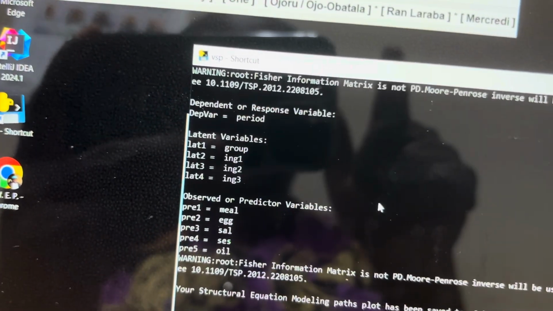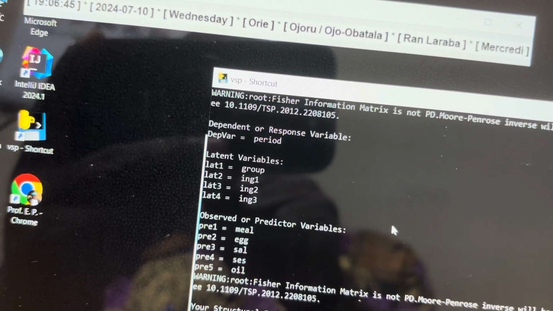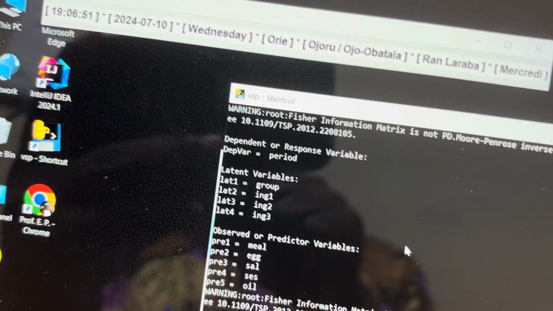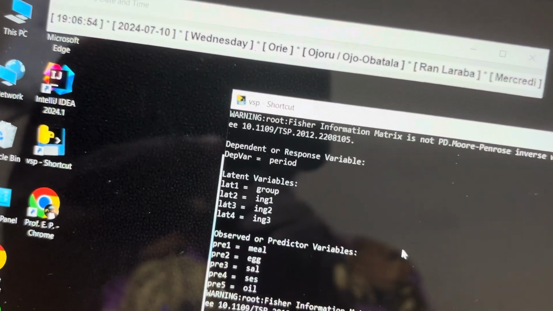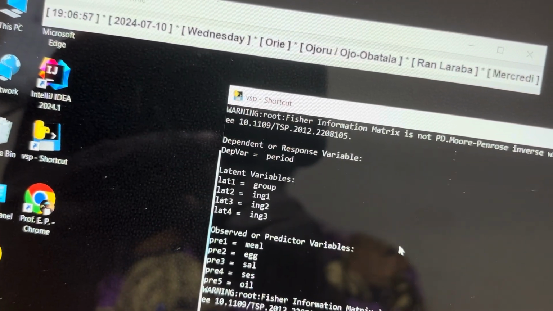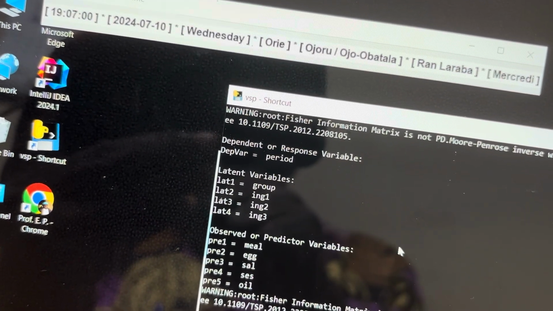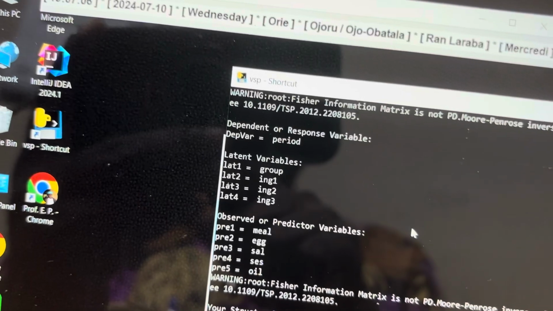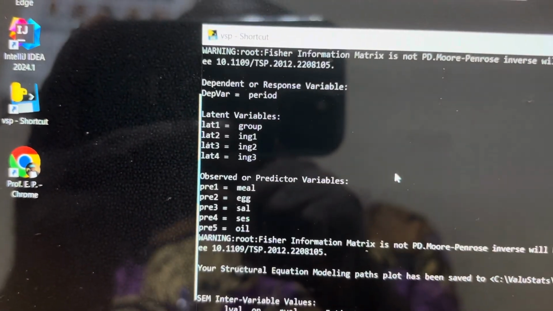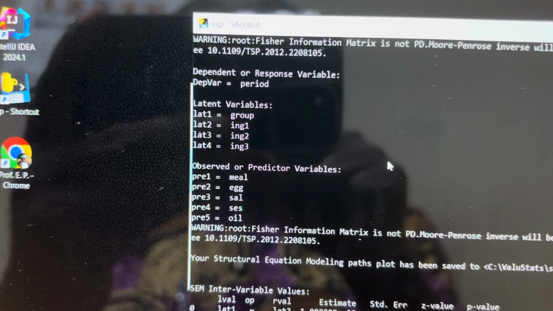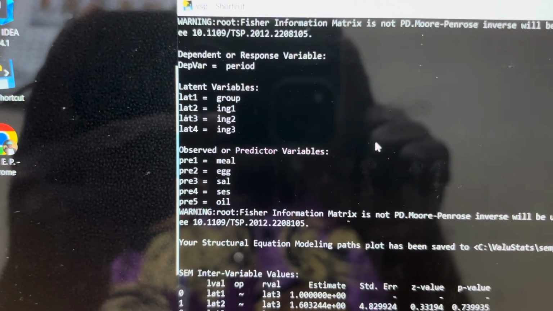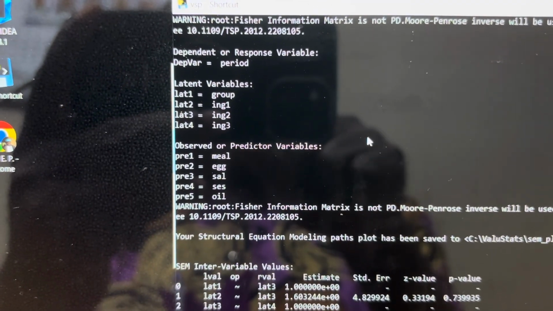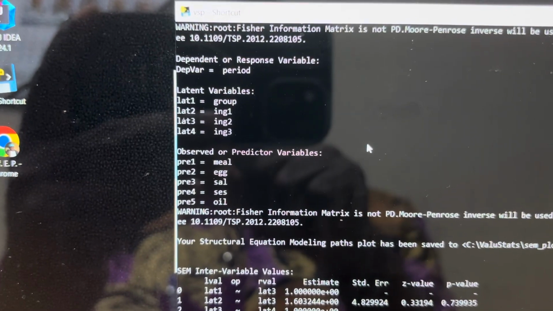It's trying to tell the reader a dependent variable, which is div here, equals period. Then latent variables, lat1 equals group, lat2 equals ing1, lat3 equals ing2, lat4 equals ing3. Then it's also telling the reader that pre1, that is predictor 1, equals meal, predictor 2 equals egg, predictor 3 equals sal, predictor 4 equals SES, predictor 5 equals oil.